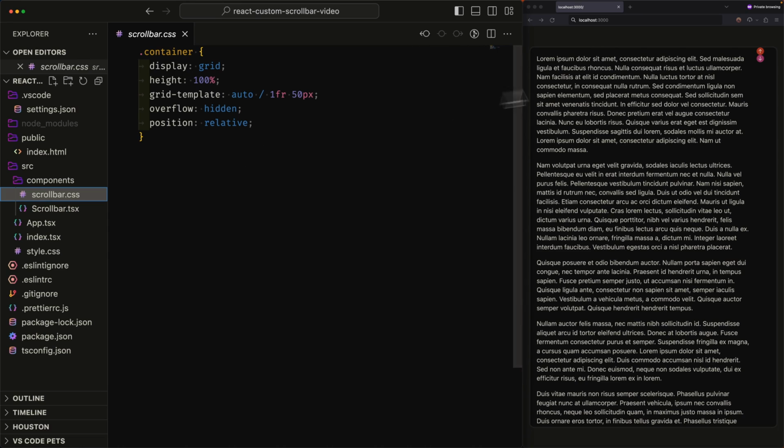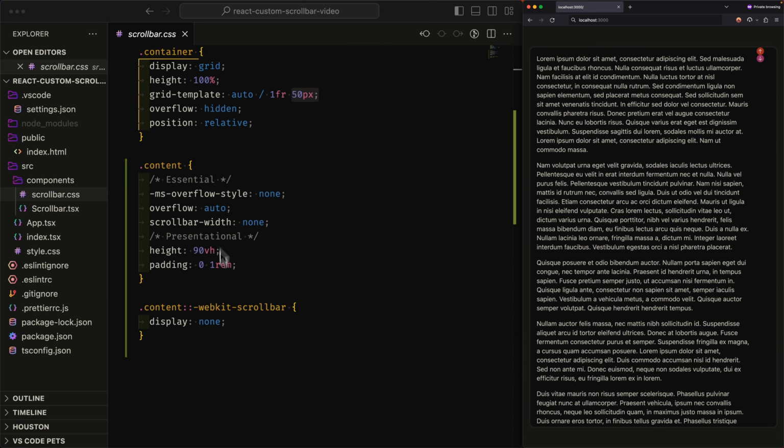We are putting all of our content in this one containing component. It has exactly one row and two columns. The main content is one fractional width unit, so it'll fill up as much space as it can, and we're giving just 50 pixels to our scroll bar content. Overflow is hidden, and we are using position relative and height 100% to fill up as much space as we can.